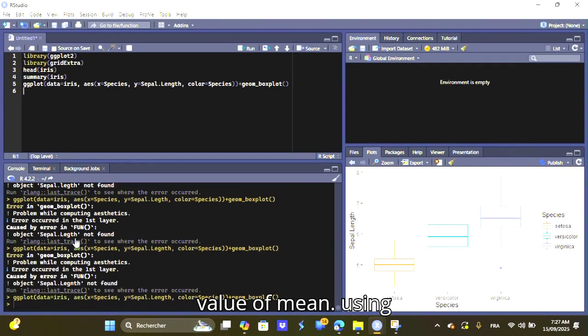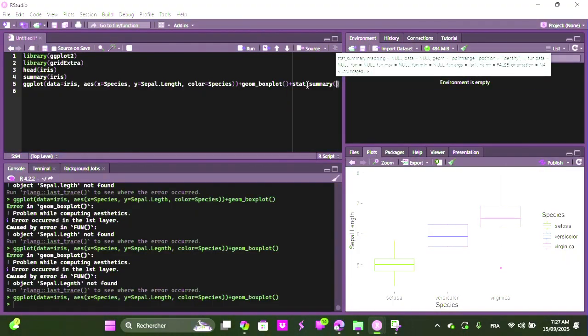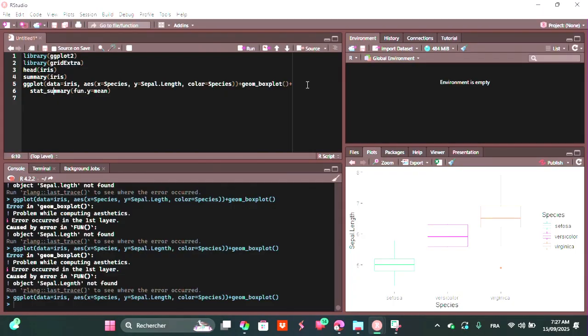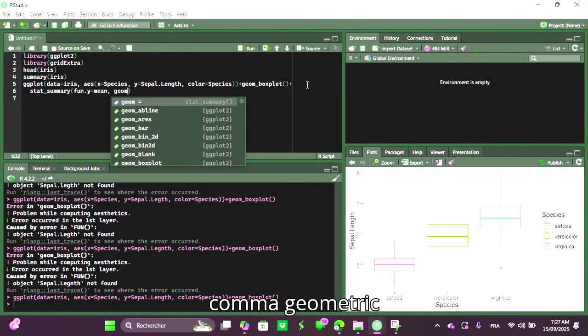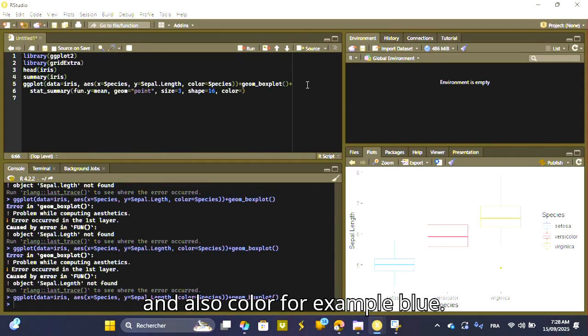I will also add the value of the mean using the following: plus stat_summary, fun.y = mean, comma, geom = point, size equal to 3, shape, any shape, for example 16, and also color, for example blue.